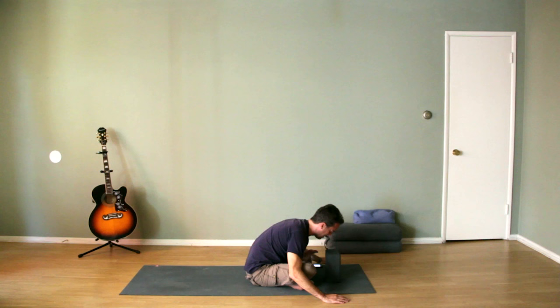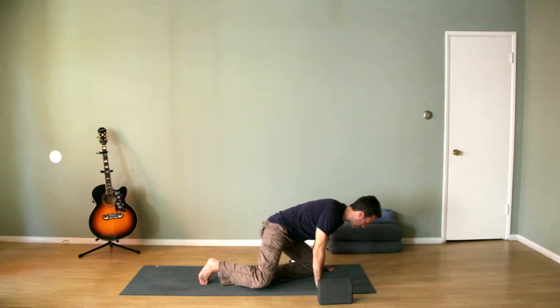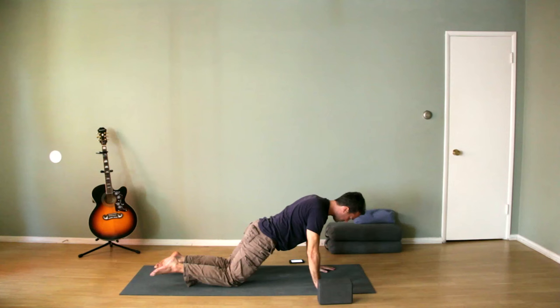And then just take your time, slowly come all the way back up. And then from here, we're just gonna kind of maneuver our way around into tabletop pose. And as you come back to tabletop pose, slide the knees back behind the hips, and then hip circle.